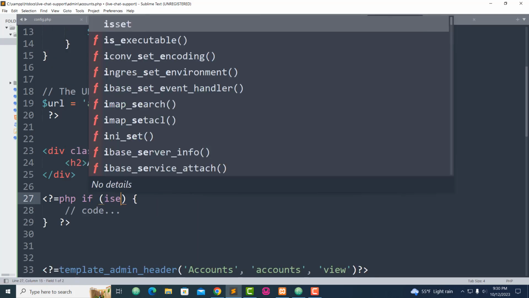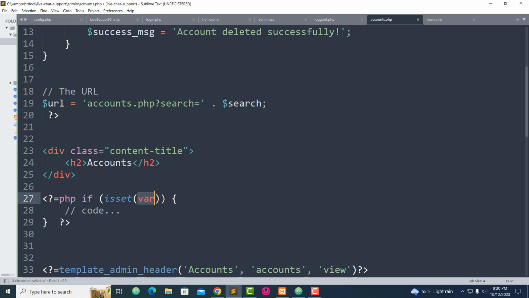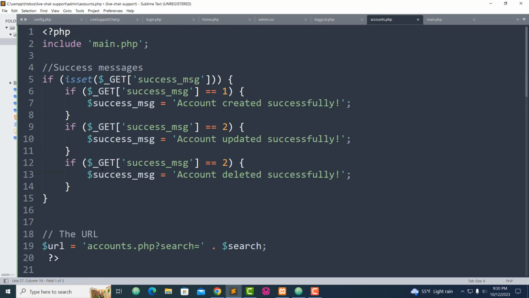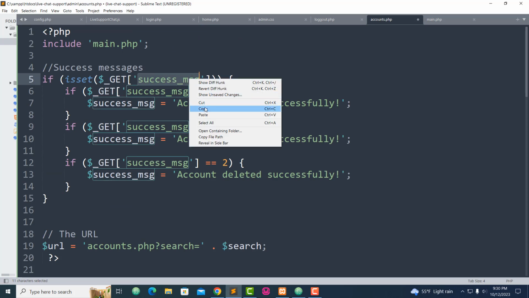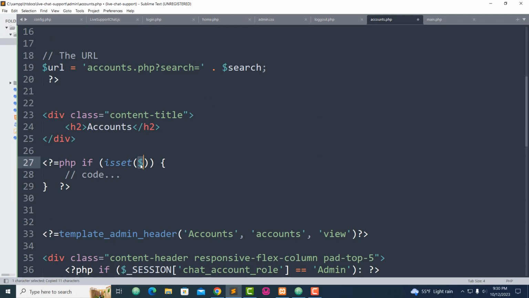If, now I'm going to take the success message right here, copy, and paste this inside here. But don't forget, we need the dollar sign, and colon.